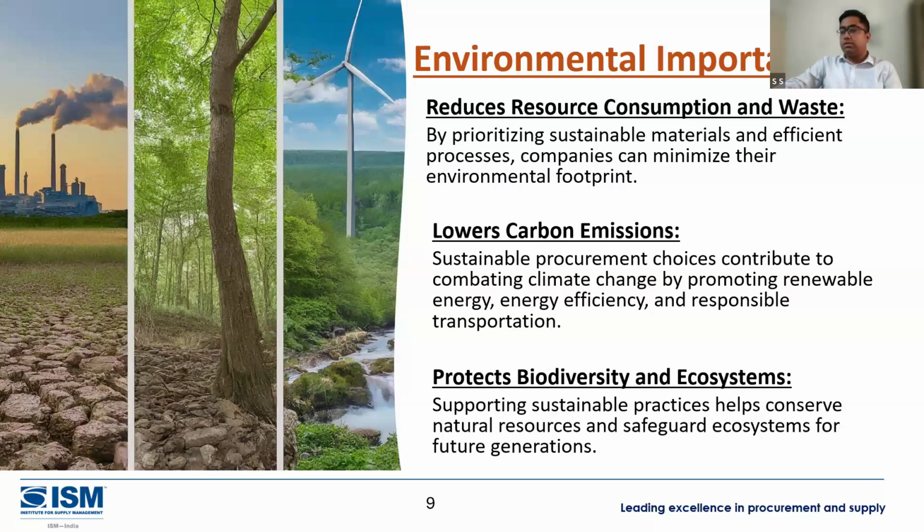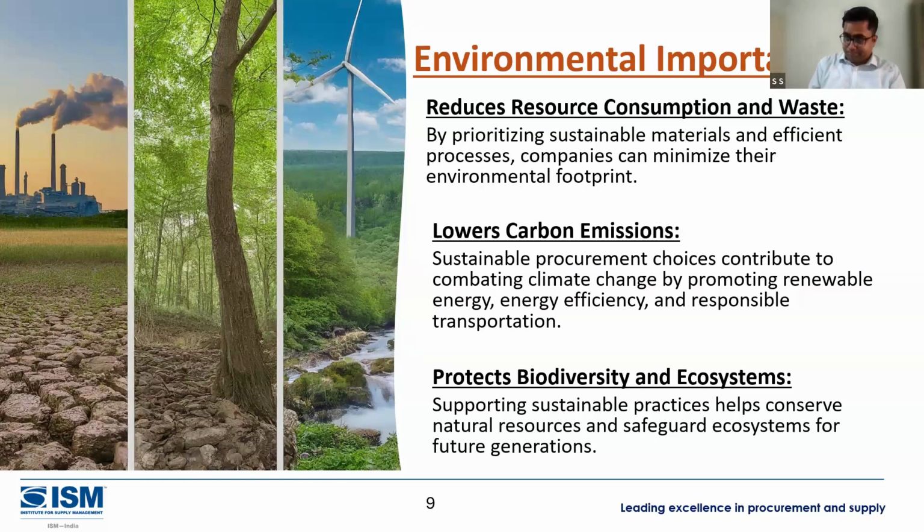Now we will talk about the importance and benefits, or let's put it that way, the environmental benefits of sustainable procurement. When I talk about environmental benefits, these three are the main things that come to our mind. We have to reduce the consumption of resources, lower carbon emissions, and protect biodiversity and the ecosystem.